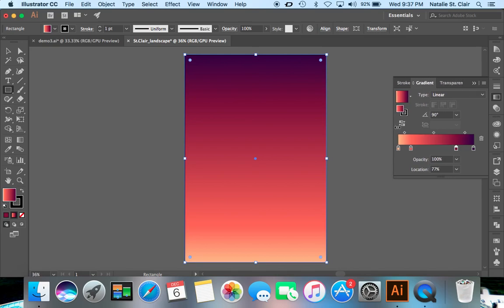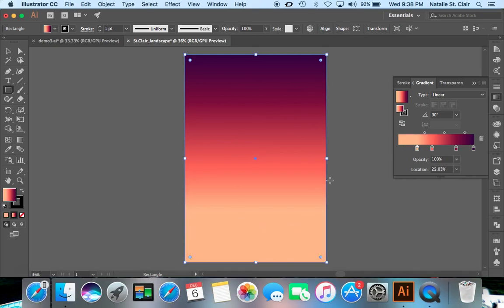I'm actually just going to squash my gradient panel. I'm going to bring this light one over here, and I want this light one even further actually, still allowing for a smooth transition. You see these little gradient sliders up here. If I move this one too close to one of the colors, we see that there's a very quick transition, but if I keep this one more so in between the two, it allows for a much smoother transition.